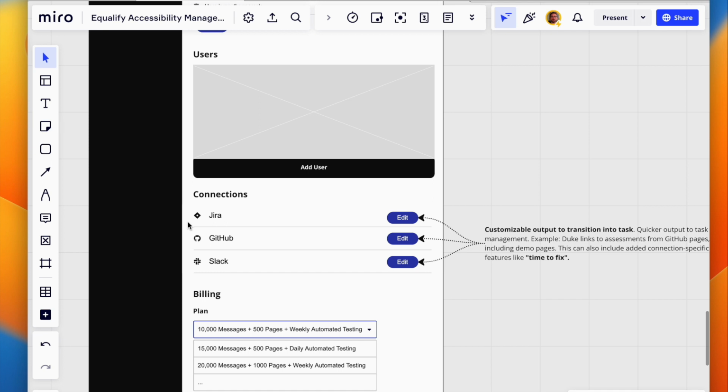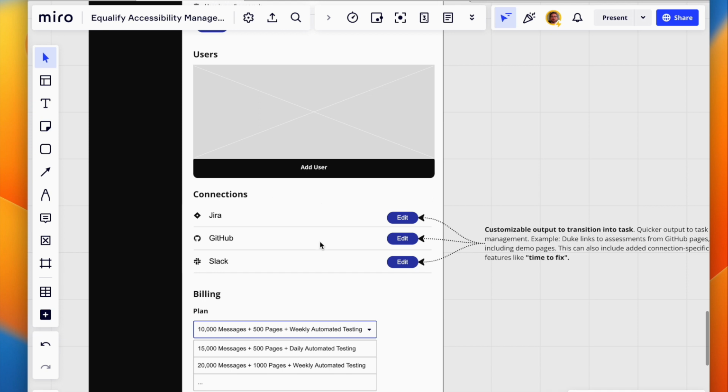So for instance, in Jira, you can add a time to fix with the message information. You can select different types of messages. So the idea is that these are integrations that are handled by the connections themselves, by Jira, by GitHub, and it's really allowing you to use Equalify with these other services.